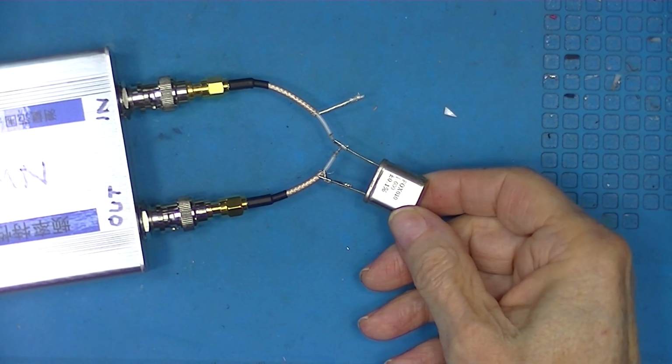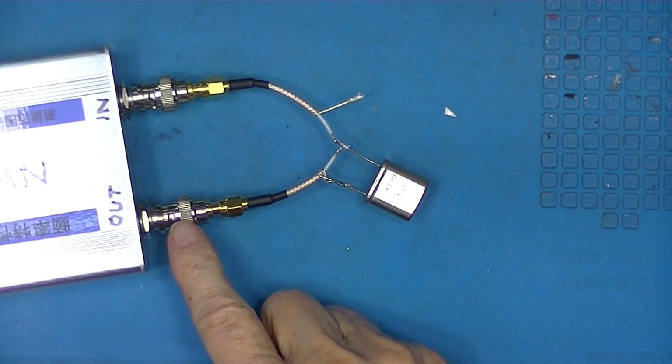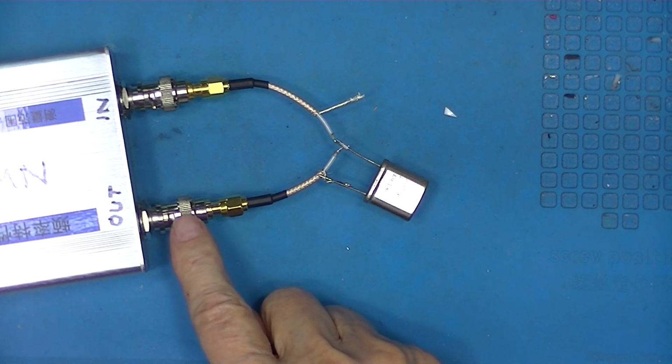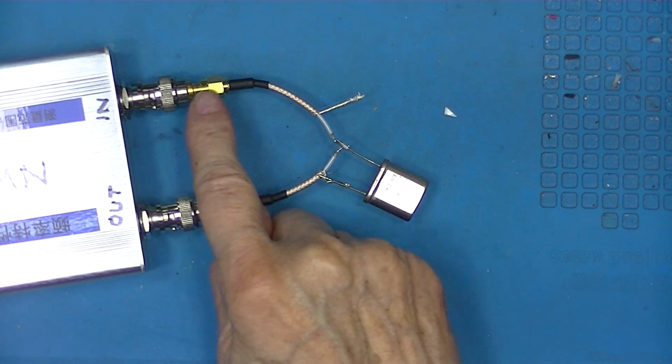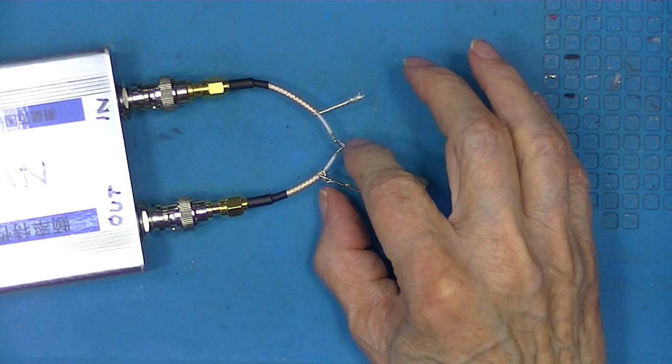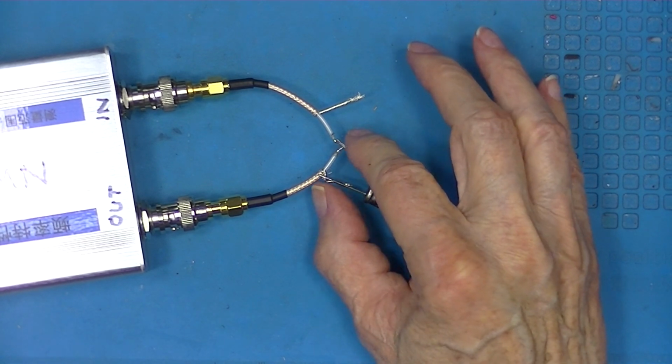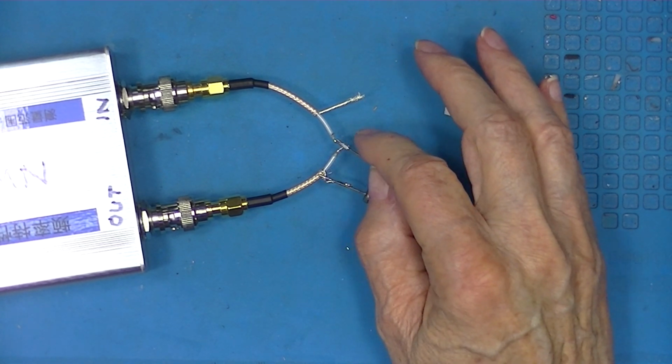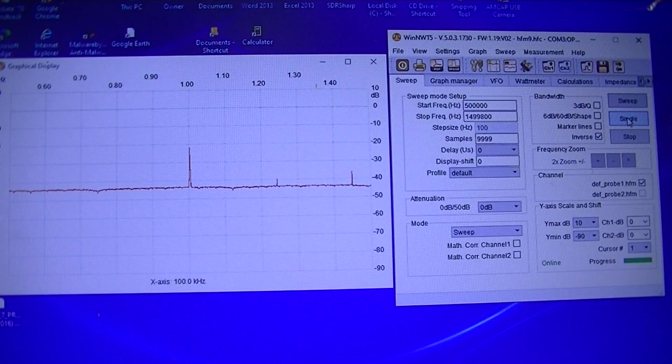I've reconnected the crystal such that the input and output are looped together, and the crystal is shunted across between the center conductor and the braid. And I'll do a sweep.